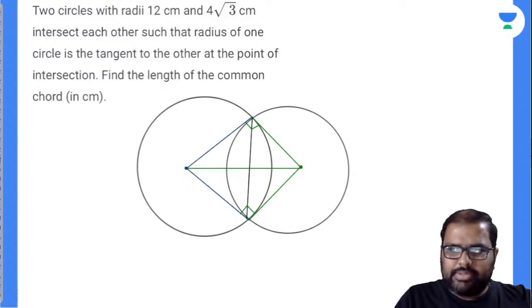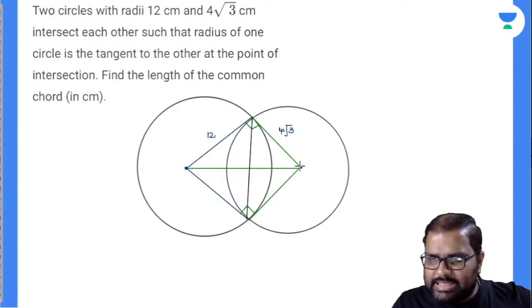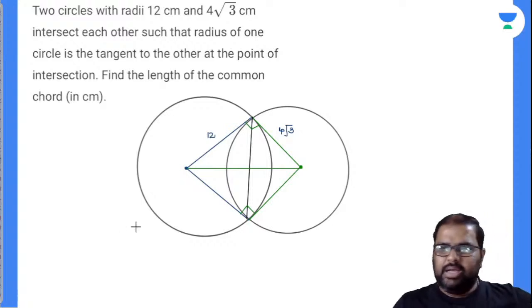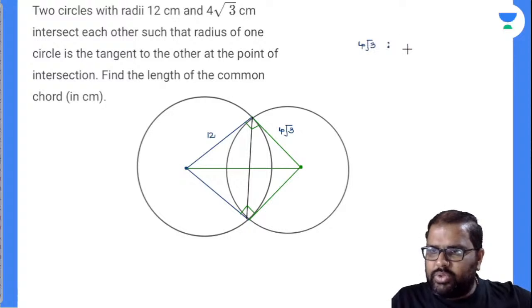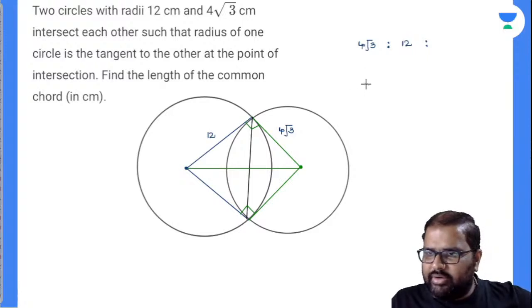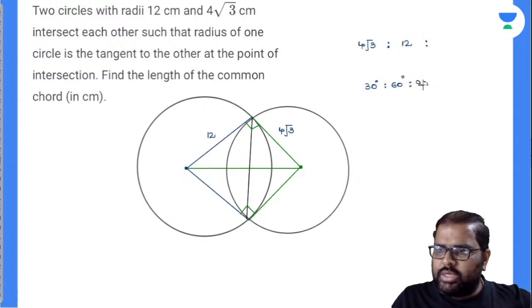And you closely observe one more point. This radius is 12 and this radius is 4 root 3. These are the perpendicular sides and this will be the hypotenuse side. This is the smaller side, beta. Next is the side equal to 12, and automatically this must be your hypotenuse side. Now see here, this is exactly in the format of a 30, 60, 90 degrees triangle.